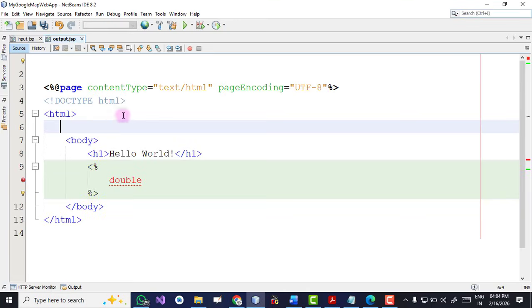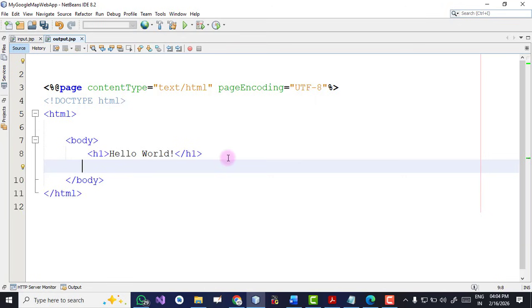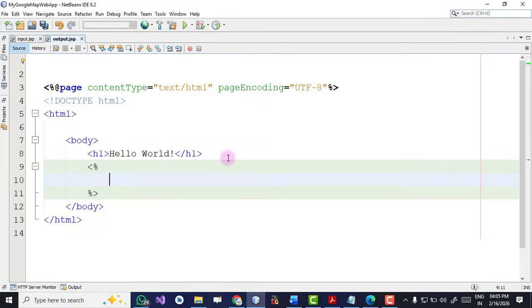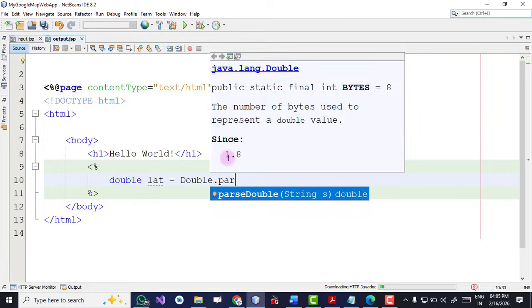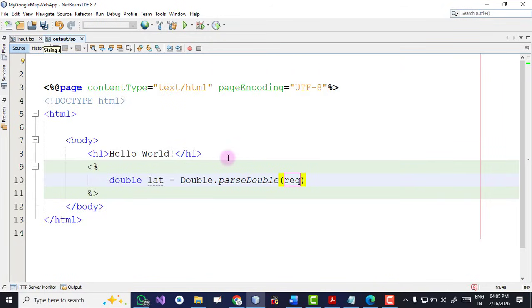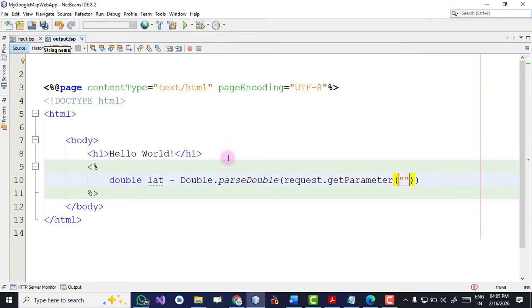Now we start with the code in output.jsp. So this is your output.jsp. Here we type the scriptlet code first. This is my scriptlet tag. Now we start with double lat, latitude. We typecast the input to double using Double.parseDouble. Now we get request.getParameter, and the name of the parameter is T1.